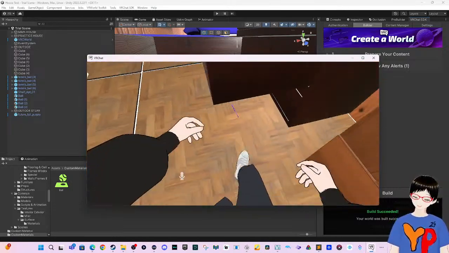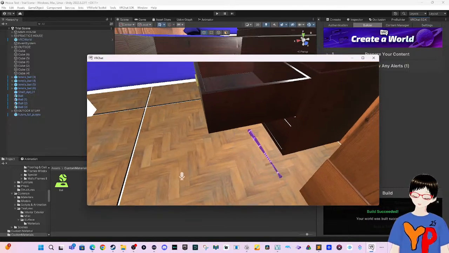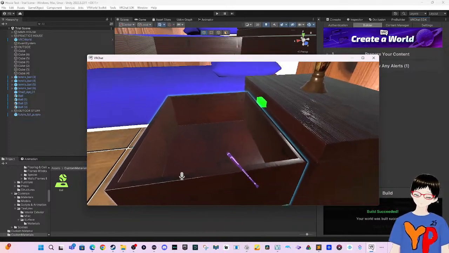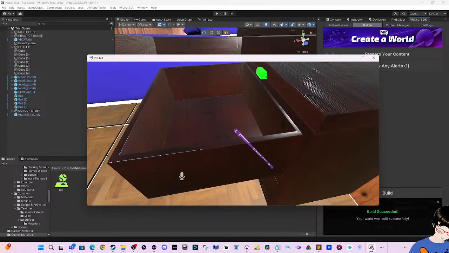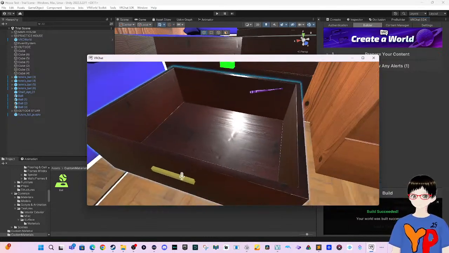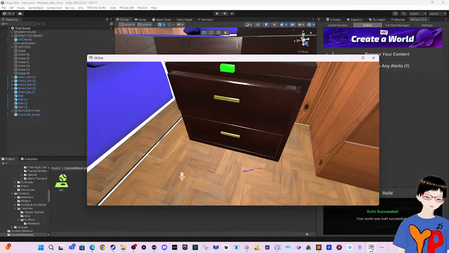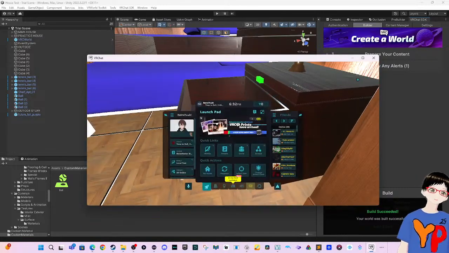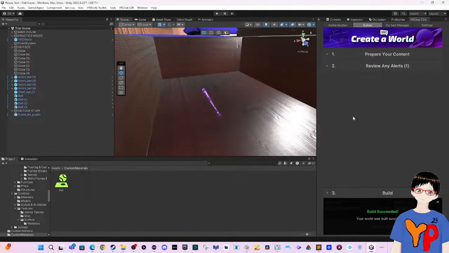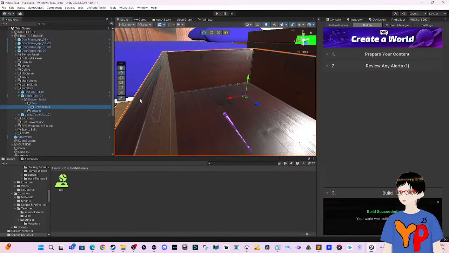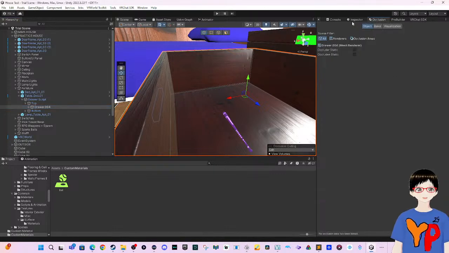So let's see. The baseball bat is way down here. Okay, so let's see if we can put it inside. Oh, no wonder. I know what's going on here. The box collider extends all the way up. It's still going to drop, though. It's just not going to drop inside. The reason for not dropping inside is because the box collider of the drawer is a little bit too much.